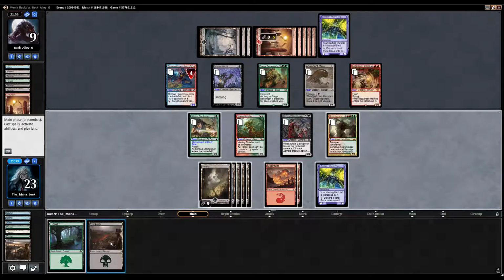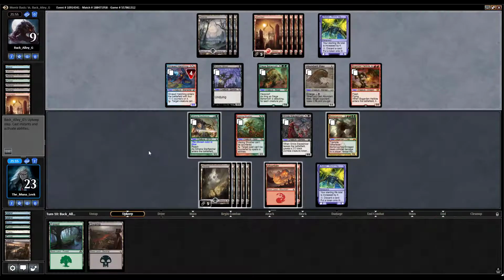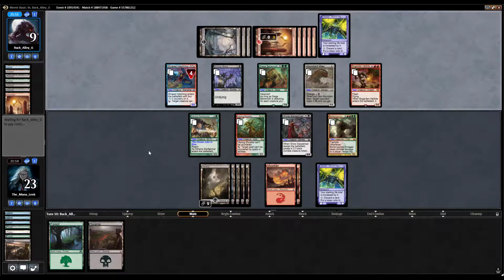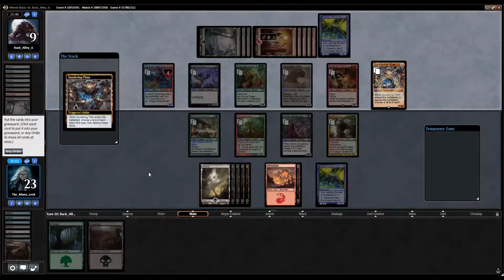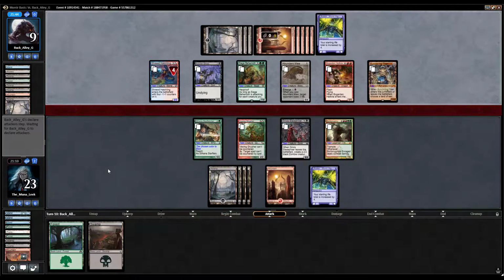Alright, so 3, 6, 9 when we draw the next one. If they attack, we take 7, 8, 9, 10, 16, 17, 18, 19, 21. So, yeah, we just have to hope they don't hit a haster. If they do, we die. And if they don't, we win. 8 drop, what you got? Sundering Titan. Not a problem. Boop. Not a problem.